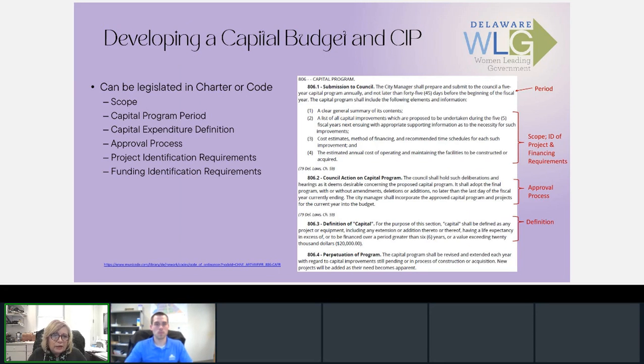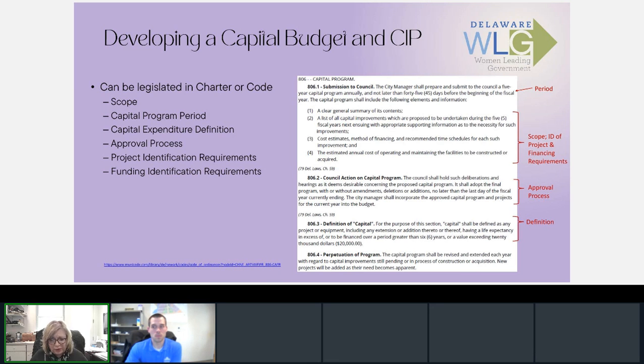One thing I did want to mention is sometimes you will find the capital budget and the capital plan is actually legislated, and that will either be found in the charter or the code. I've only seen one example of this, but it does occur, and it can be a legal process. This is Newark. I think it's their code where how they submit it. It's a similar process to what Evan said, but it's just legislated.